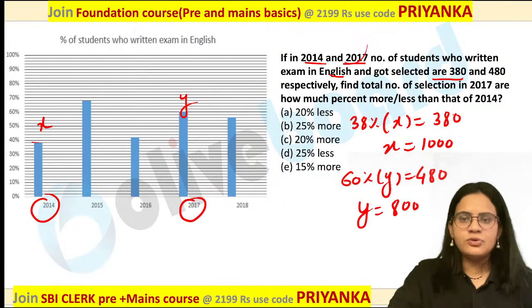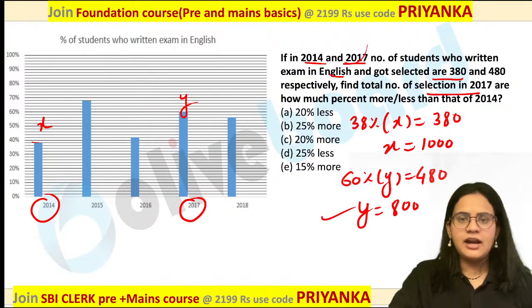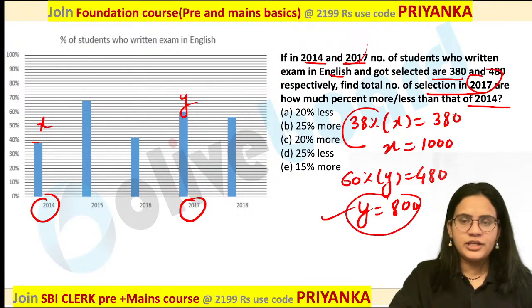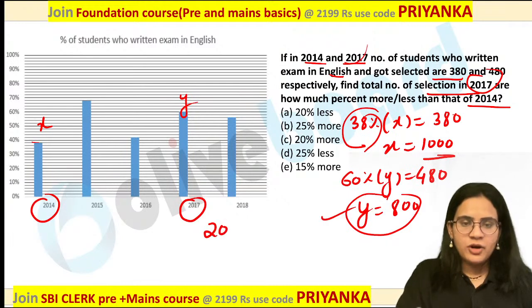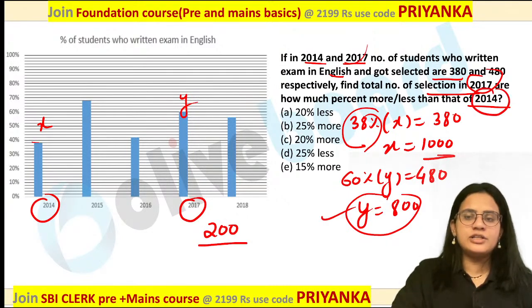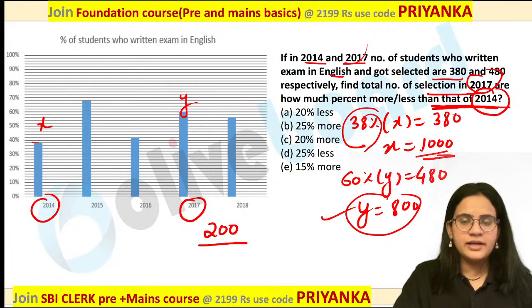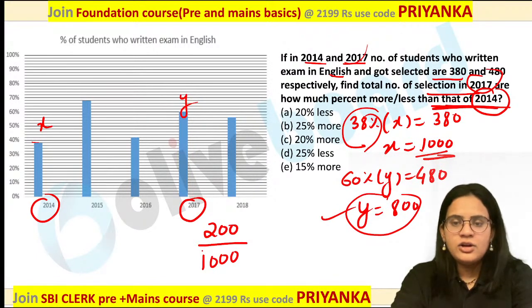Okay, now they are asking you the total selection in 2017 is how much less than 2014 over here. Now this part is important. 2017 is less than 14 by how much value? 200. Now remember, less than 2014. So whatever is written after than will be your denominator. So this value will be your denominator in this case. I hope everybody is following it. So less than 2014, you have to write down 1000 as the denominator. So easily you can see what would be the value. 25% less would be the value over here. I hope everybody is getting this.